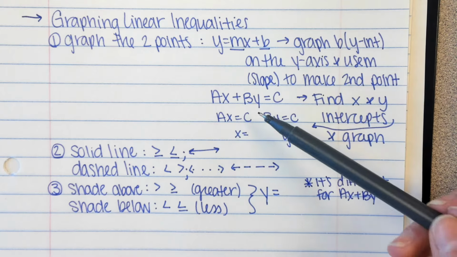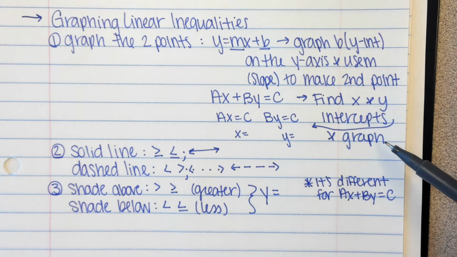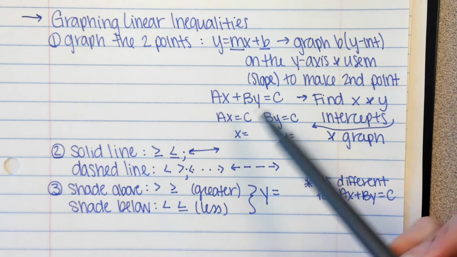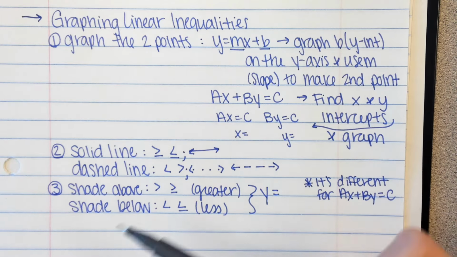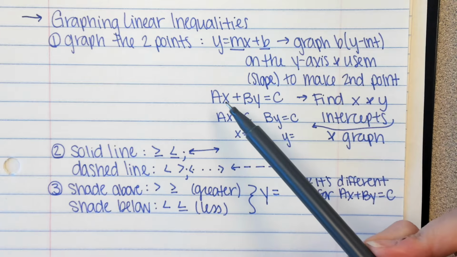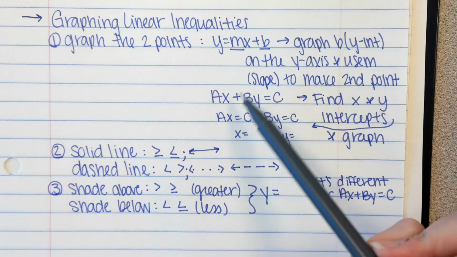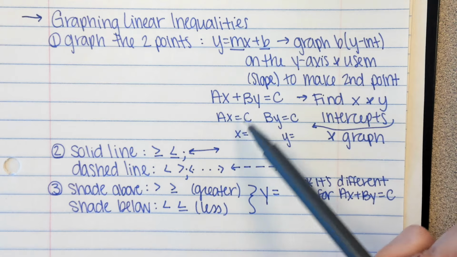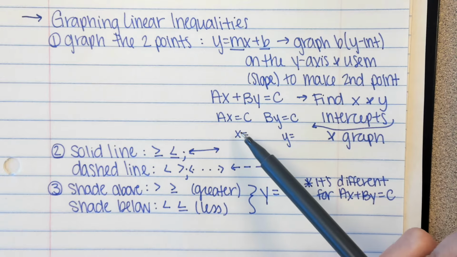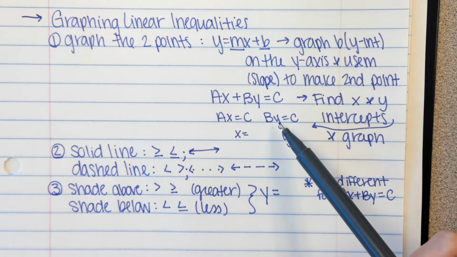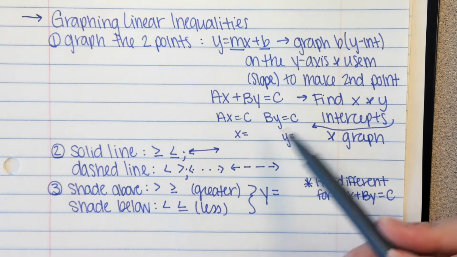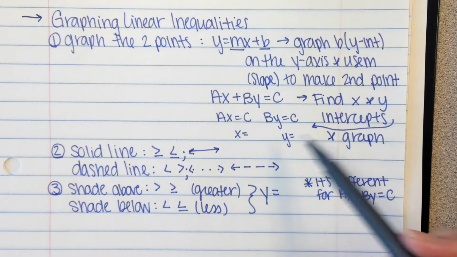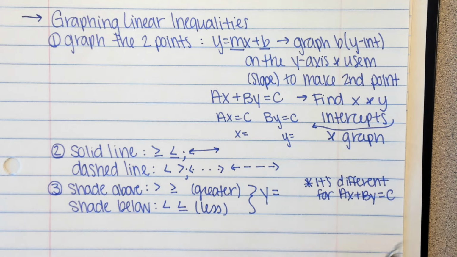If it's in standard form, you have to find your x and y intercepts and then graph those. And so what we do is, you did this in previous assignments, but if you're finding x, we know y is 0, so that disappears. You solve this one step and you get x. If you're solving for y, the x disappears and you solve that little equation for y. Those are your intercepts. You plot those on the graph.